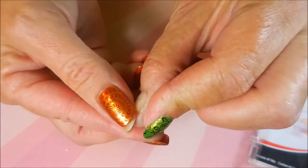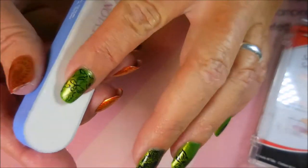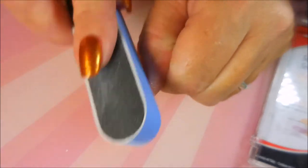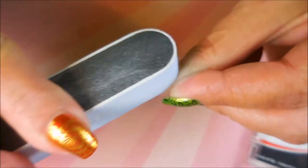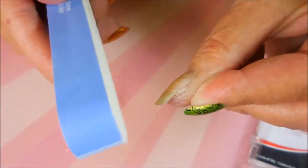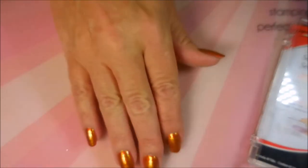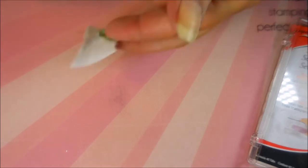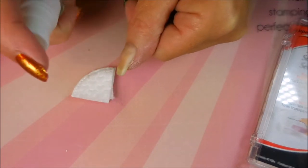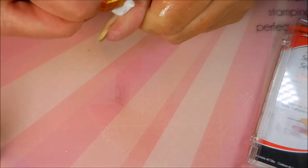What I like to do to get started is take my six-sided buffer from Revlon — it's called the Revlon Shaping Buff. I start with the kind of rough side and just smooth it out a little bit, trying to get it to behave. I want a nice flat surface to work on. Then I grab my alcohol and a little cotton round piece — I cut mine down beforehand — give it a squirt and swipe it down to get all that dust off from filing.